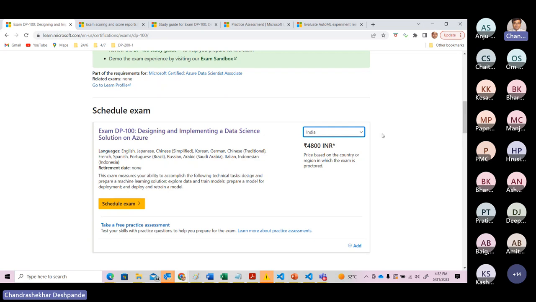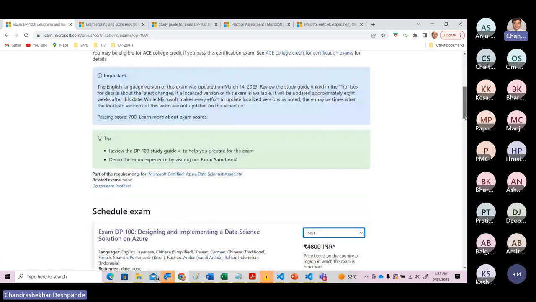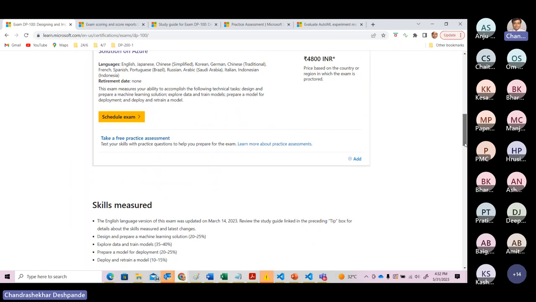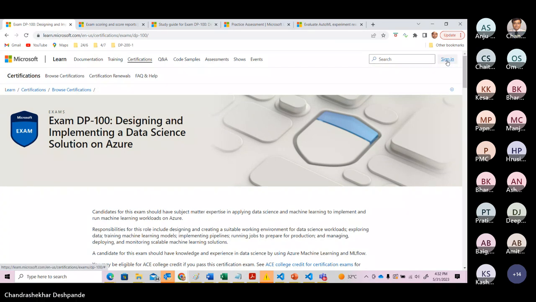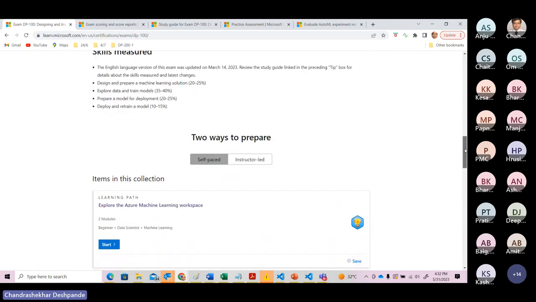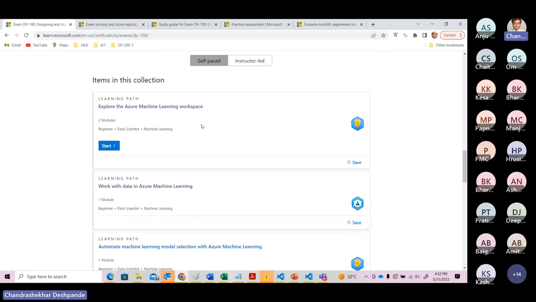So that is the second part of this page. I will take you through the first part a little later. This is the second part from where you can schedule the examination. And here are the web pages. Now, before you visit this page, if you have a Microsoft account, please sign in. In that case, the web pages you visit and read keep adding points to your account, and the more points added to your account, you become entitled to more badges or credits. But otherwise all pages are available.